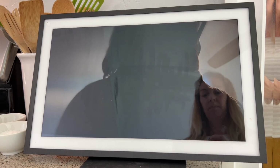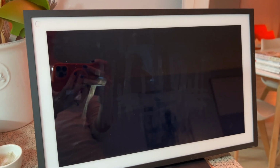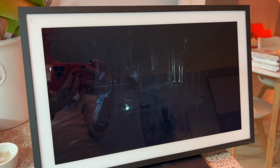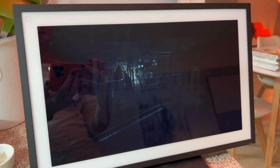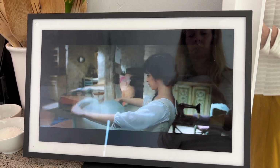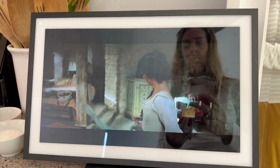Given the multi-purpose nature of this device, you're not going to get 4K level color resolution or brightness, but that's not the point either. On the downside of using this device as a TV, the screen can be pretty dark and one-dimensional in darker scenes, and the speaker isn't the greatest. Glare can also be an issue, but this isn't meant to be your primary TV anyway. It's designed to be an occasional use device.